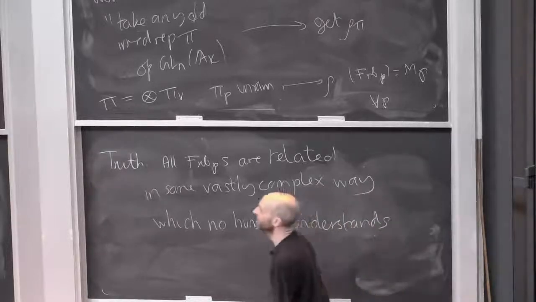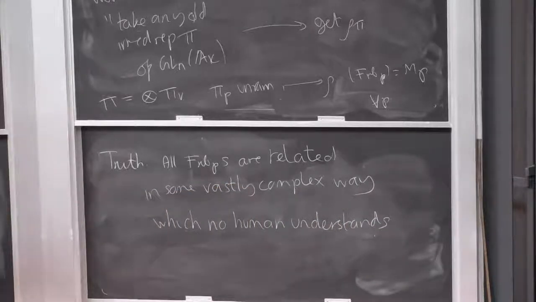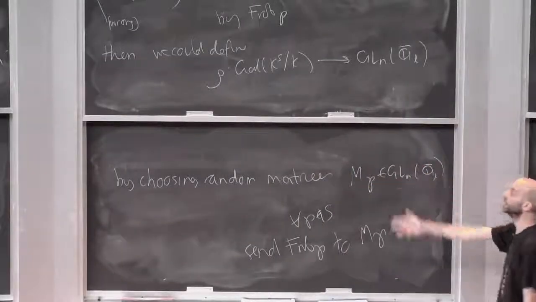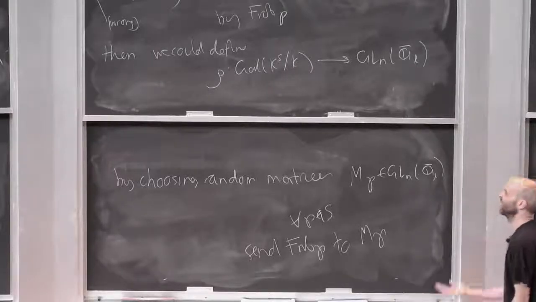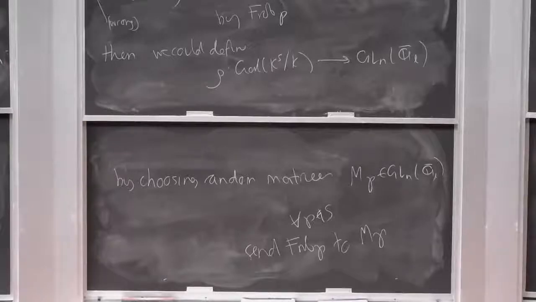For example, I can just let K be the rational numbers, and I can let S be the set of primes 2, 3, and 5. And then for each prime p at least 7, I've got conjugacy classes from p in this. And I could ask, can I choose an element in the Frob_7 conjugacy class and an element in the Frob_13 conjugacy class that multiply together to give an element in the Frob_23 conjugacy class? That's a pretty random question, and it's somehow difficult to work out the answers to those questions.